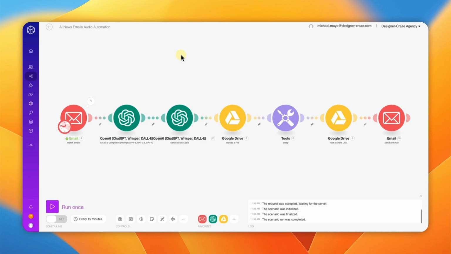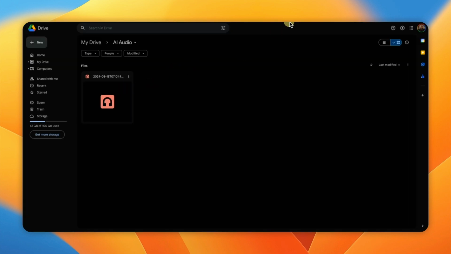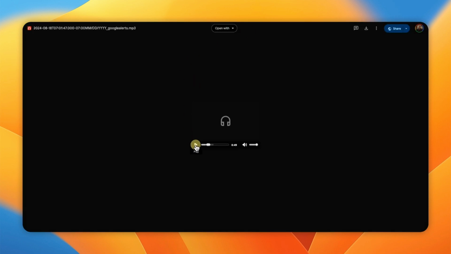So what you're going to need with this is you're going to need access to your Gmail. You're going to need access to your ChatGPT API and your ChatGPT or Claude or whatever you want to use to convert the data we're going to show you what to do with. You're also going to need access to your Google Drive. This is a very simple, easy build, and what's going to happen is it's going to basically take your emails that you get, convert them over using ChatGPT, put them in a Google Drive, which is going to look like this, into an audio file, and then you're going to be able to listen to it like this. Very simple and easy. Listen.